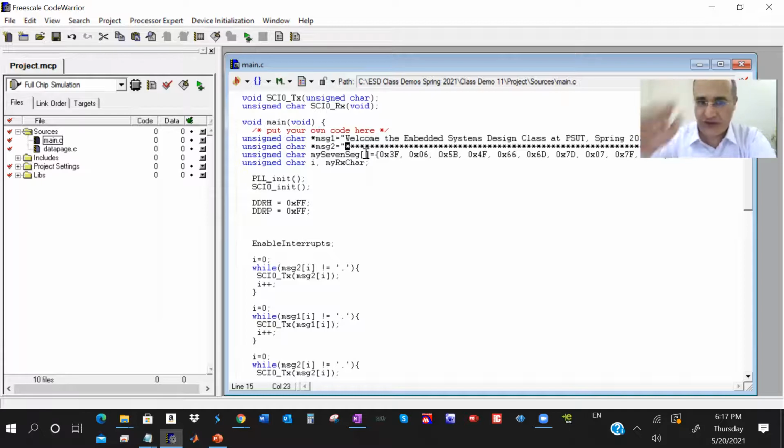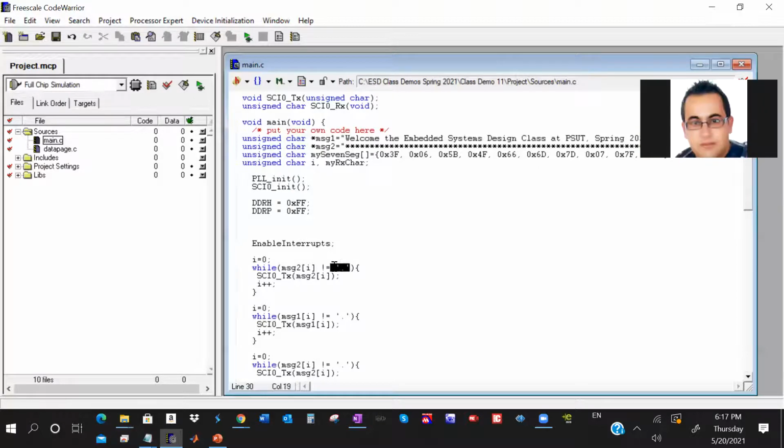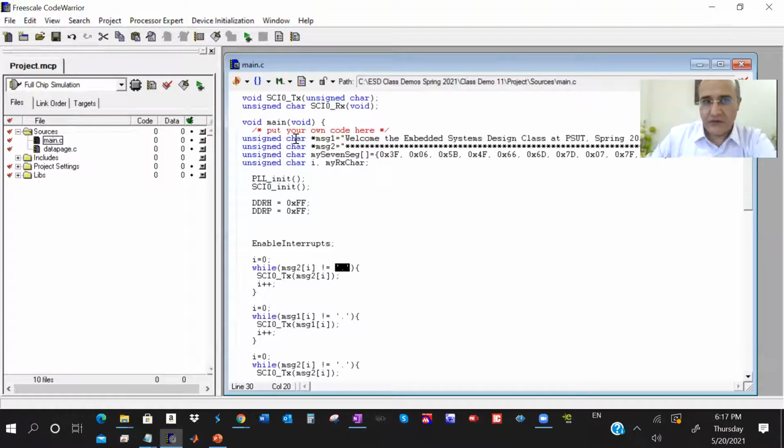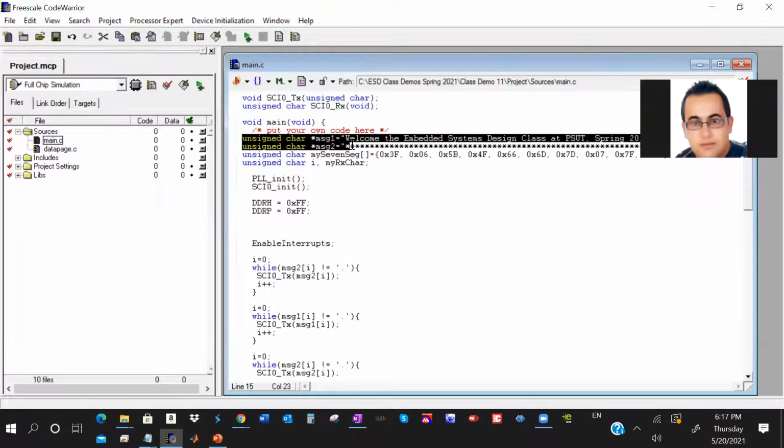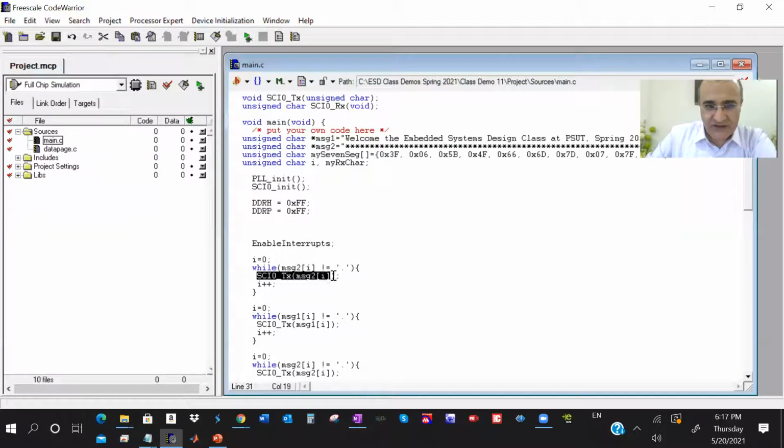Actually, the ASCII code of a star. And the dot, I use these codes here because I'm checking the ASCII code of the dot. Doctor, regarding the message size, the whole string? I'm dealing with it byte by byte. I'm sending one byte at a time.